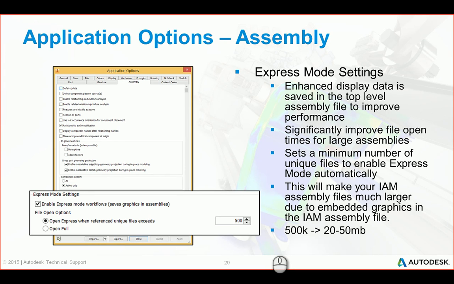You can move it, rotate it. To work on it, you have to load full. The caveat here is it embeds graphics into the assembly. It's going to take an assembly file that may be 500K and turn it into 20 to 50 megabytes, depending on the complexity of it and the graphics that have to be added to it. So you need to keep in mind that when you turn on Express graphics for these assemblies, the files get larger. So there's a lot more data transfer if it's over a network, and particularly if it's over a LAN.